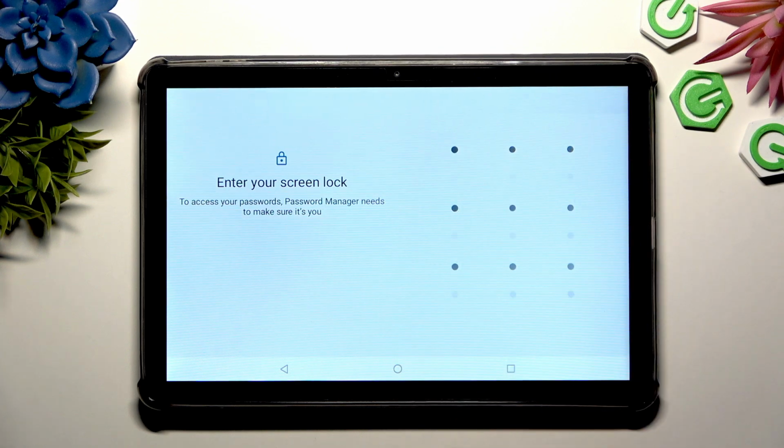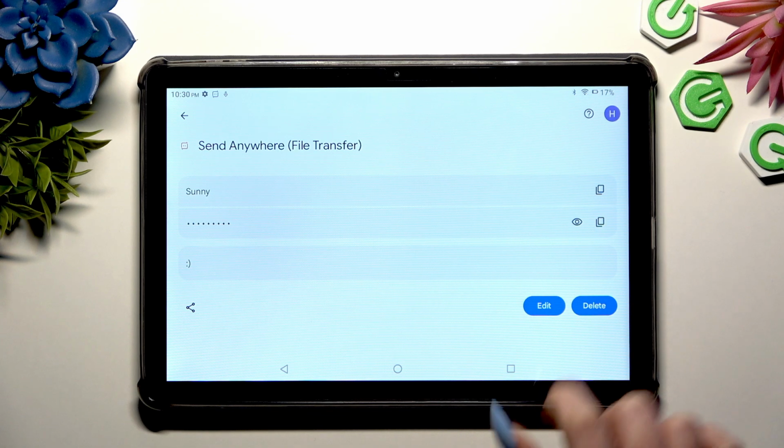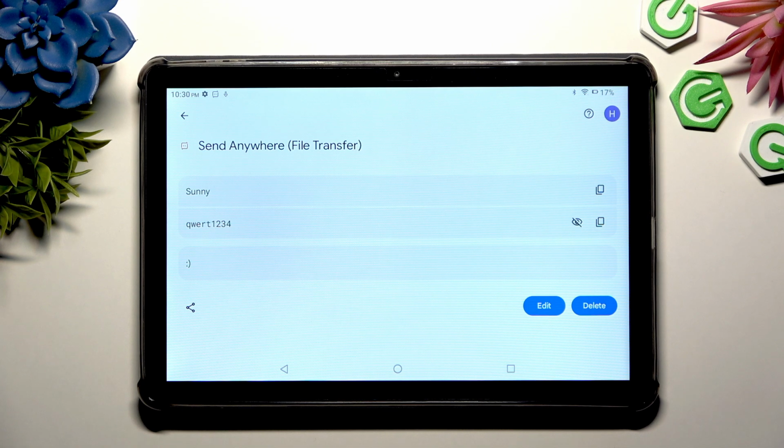Enter your screen lock and tap on this eye icon next to your password to make it visible.